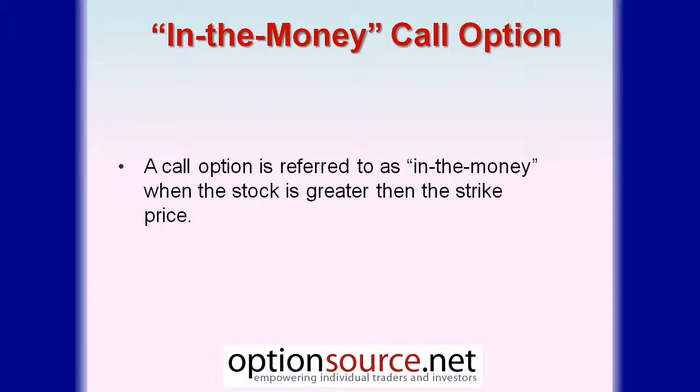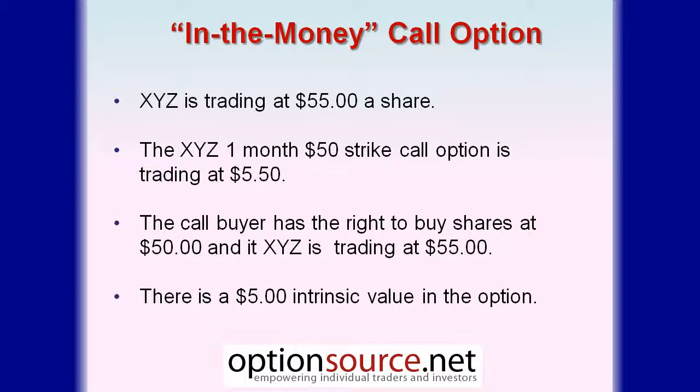A call option is referred to as being in the money when the stock is greater than the strike price. If XYZ is trading at $55 per share, a call option with a $50 strike and 1 month until expiration might have a premium of $5.50. In this case, the call buyer has the right to own the shares at $50. With XYZ trading at $55 per share, the call option has a $5 intrinsic value.